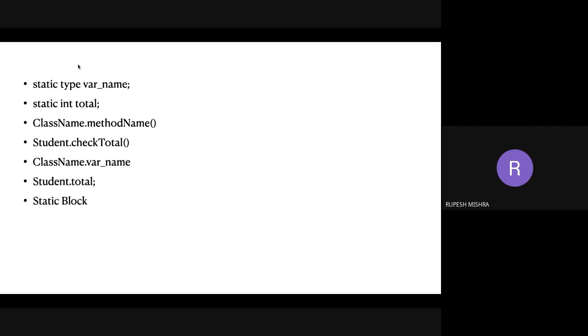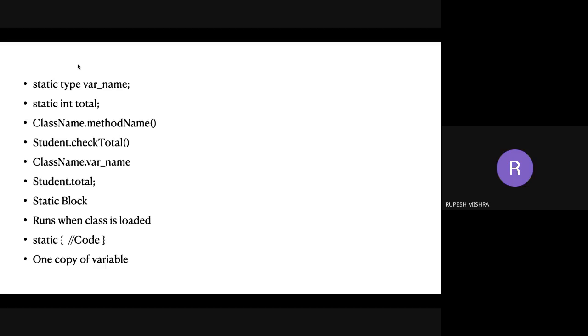Whenever I create a static block, once my class is loaded in memory, this is the first thing which is going to run. It will run one time, before anything else. Once the process of class loading is done, the first thing which will run from your class is the static block. The syntax is given. The keyword is static, and within the brackets I write the code for it.